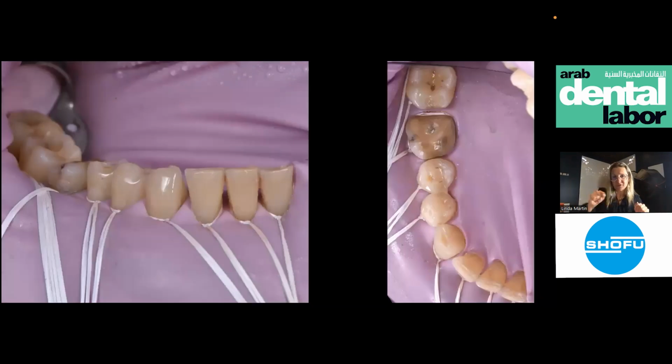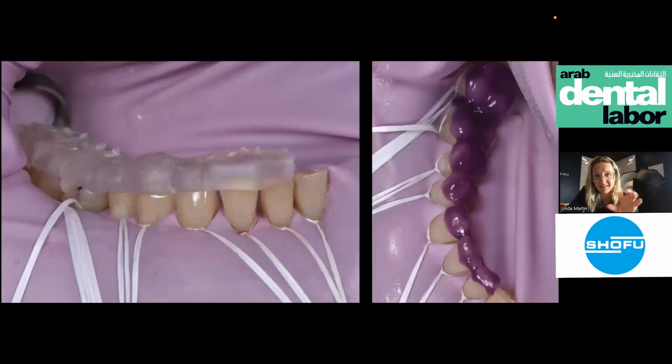For the lower edge, it's really important because we can use the printed keys. Okay. Always with rubber dam. You see, there is a pink rubber dam. I'm a girl, I use pink rubber dam. I love it. So you have the other edge, and you can see the key. I put the key in the middle because it's really, really easier to place. One side by one side.